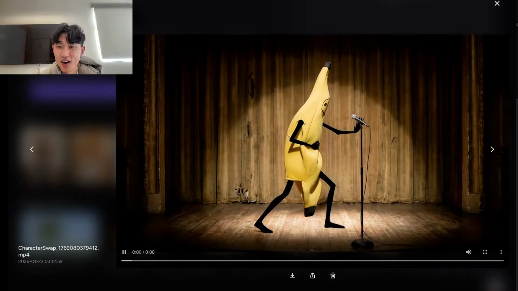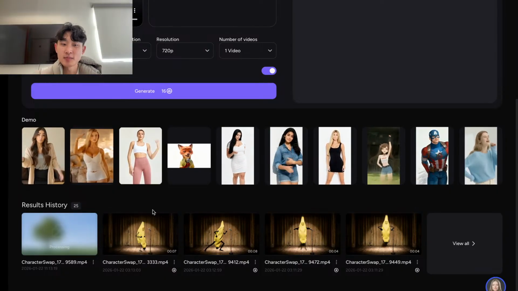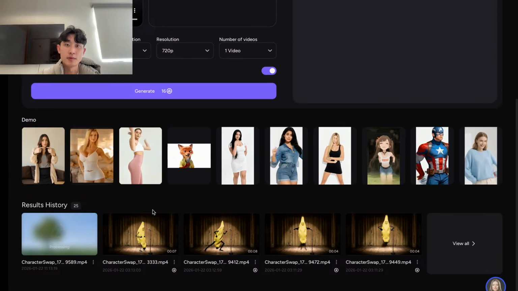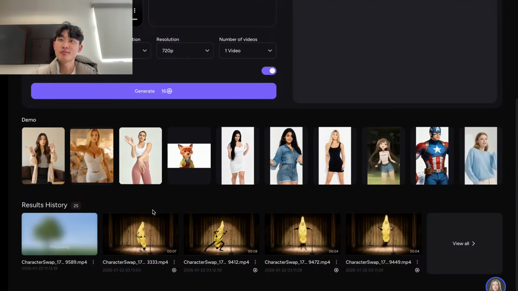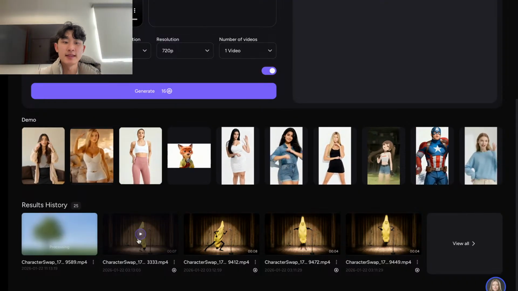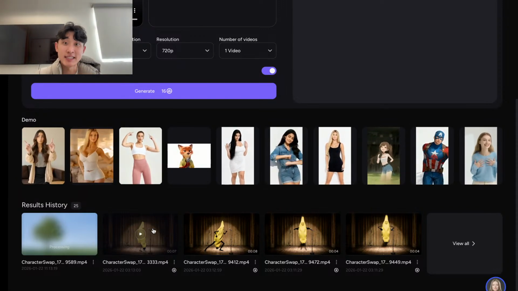But match image might not be as great because, since it has to generate content from the image that you provide, it can make stuff that you don't want. In this example, it doesn't always do this, but in this specific example, it started moving the camera for me, which I didn't want to happen.